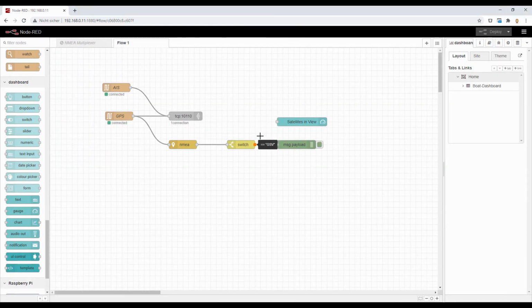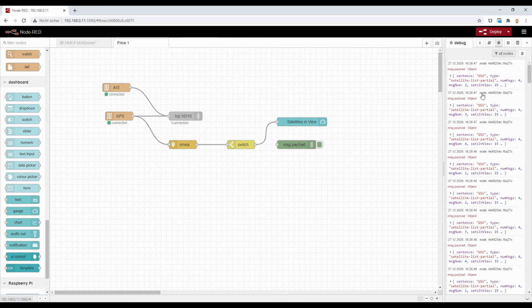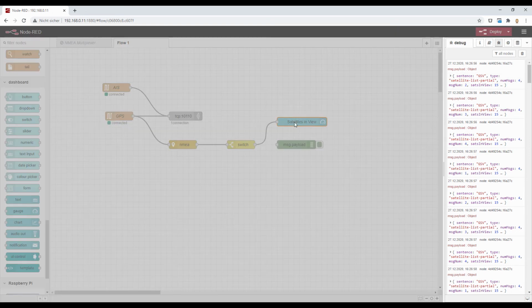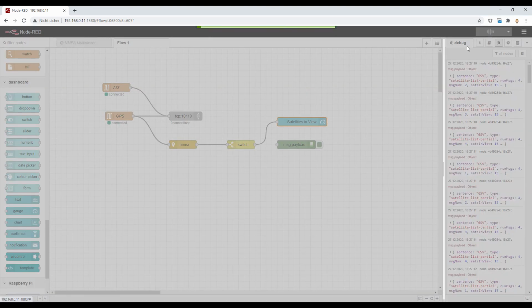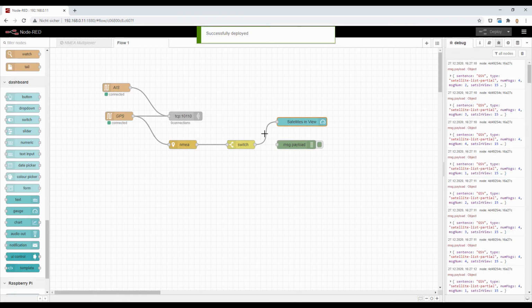Okay, let's connect this one. Let's remove the debug node, because otherwise you can see how much information is coming, and when you open one, it's just closing again, the next one is coming. And let's take a look at this one again. You need to define a group. Not sure if you did this, but that's important. You can create groups. That's just how many tabs and groups you want to see on the dashboard. Just write a name and create your first group. That's it. You deploy it, and it's not working now.